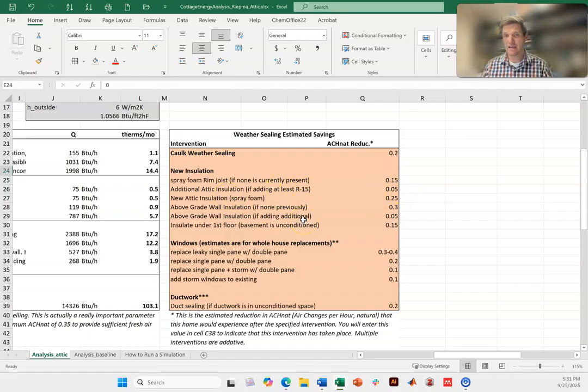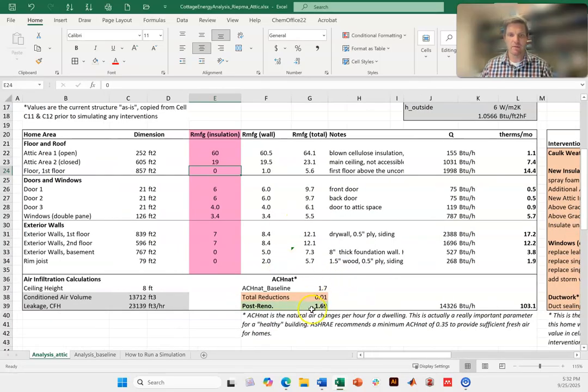I'm only adding R8. Maybe I'll see some change, maybe not. We could maybe use our judgment on that, but for right now, I'm going to assume kind of a worst case scenario of no additional change to the air changes per hour, or no additional change to the leakiness of the home, because I'm adding a little bit of extra insulation to a place that already has it.